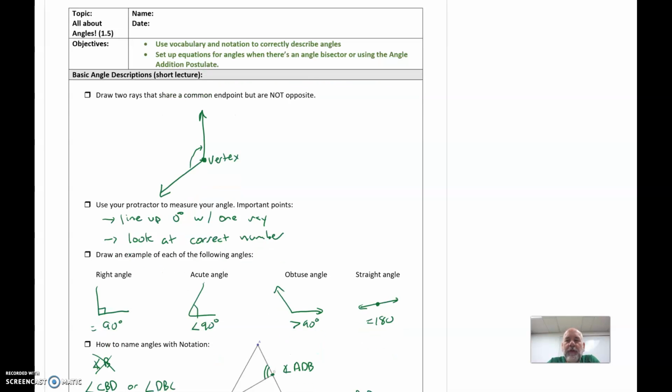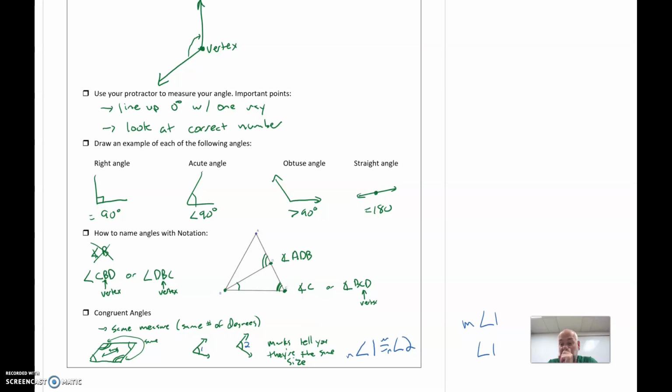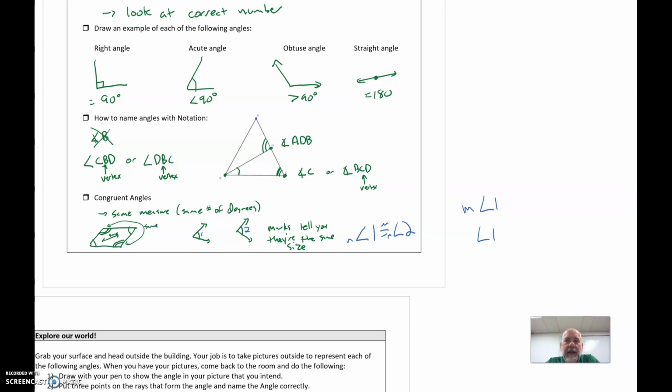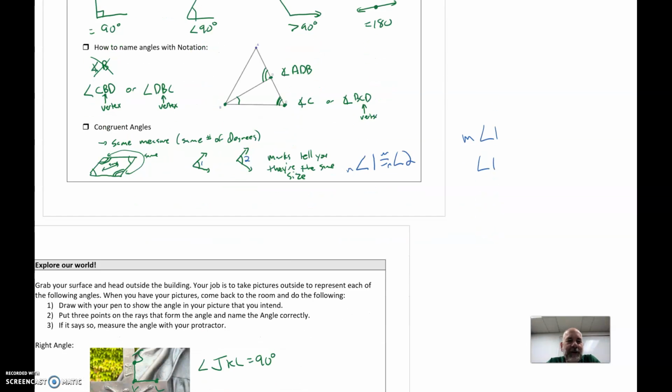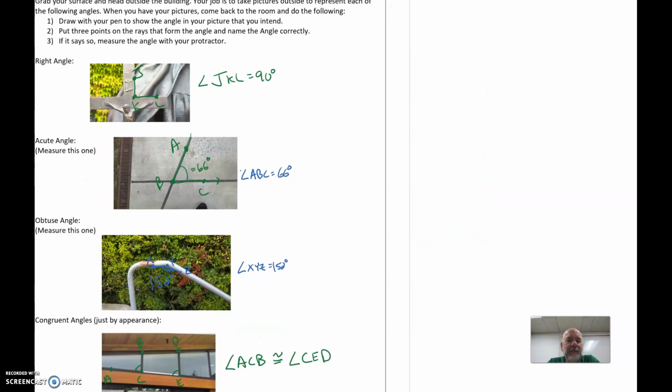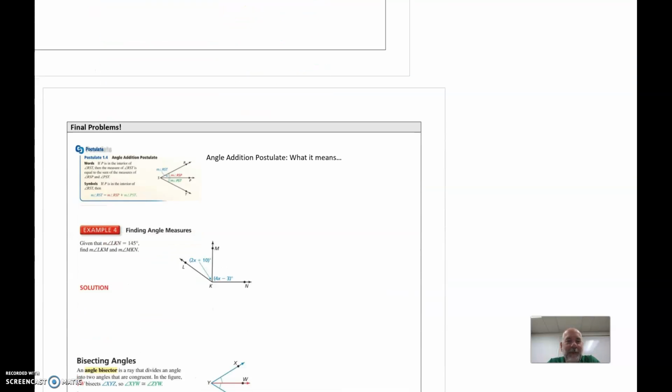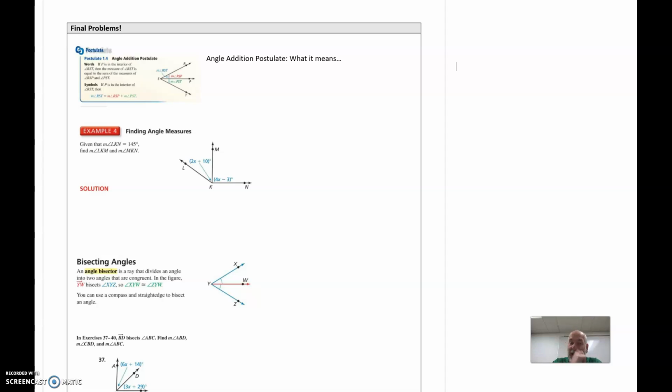In class, we went over, and I'm just going to scroll through the notes from my class, and you can check those out. Miss Young's notes might be a little bit different. She might say things in a different way, but I'm going to go through mine slowly, and there might be something there that caught your eye. But we're going to go straight to the stuff that we didn't get to because I want to make sure that you have a lot of time for the algebra review stuff.